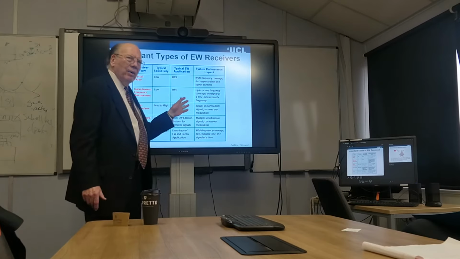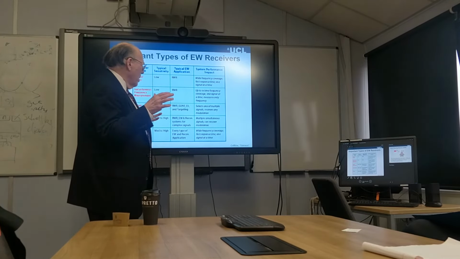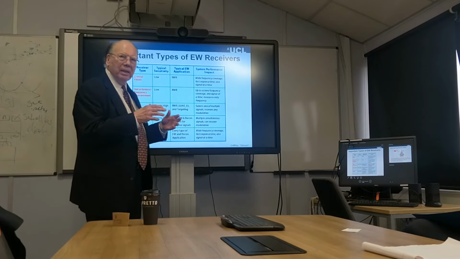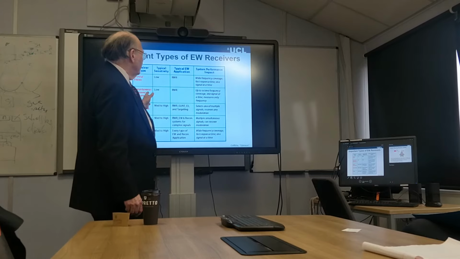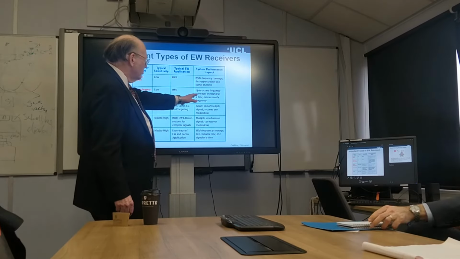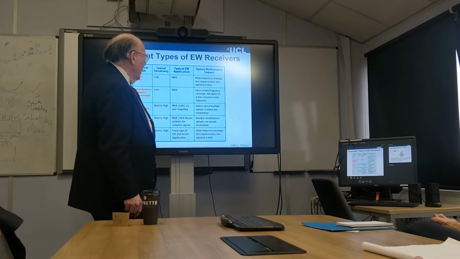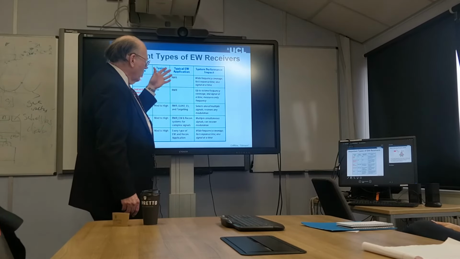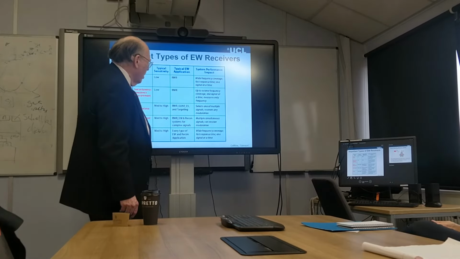We haven't really talked about radar warning receivers. I'll talk about them in a minute. But those are typically mounted on tactical aircraft to give immediate warning of threats. The IFM can give you up to an octave of frequency coverage, and again, it only works one signal at a time, and it really only measures RF.